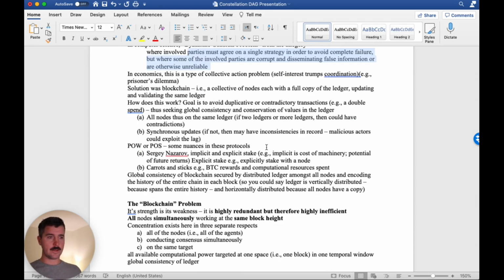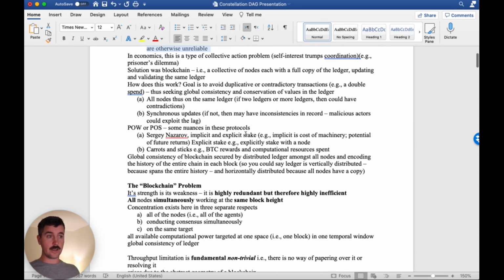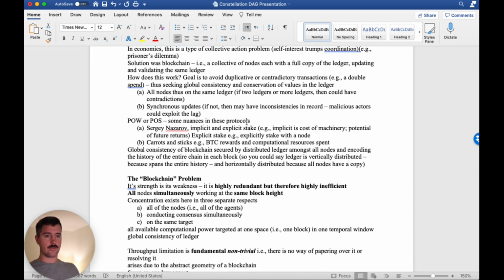So the way that a blockchain ensures that the nodes are trustworthy is that it effectively requires them to have skin in the game. There are two different ways traditionally that this is done, proof of work and proof of stake. And the way that the nodes in each case have skin in the game varies a bit. You can have carrots and sticks. So you can have sticks in the form of the computational resources it costs to participate in the network, but also carrots in the form of the rewards that nodes earn from securing the ledger.